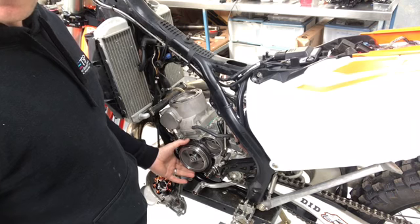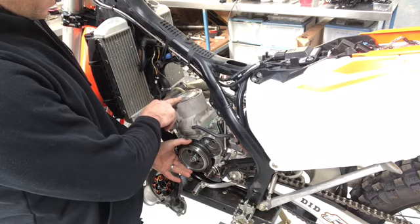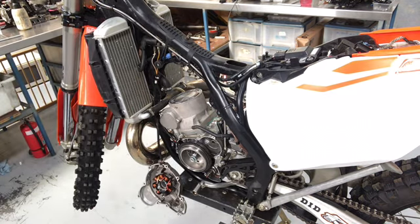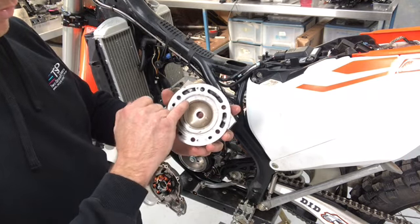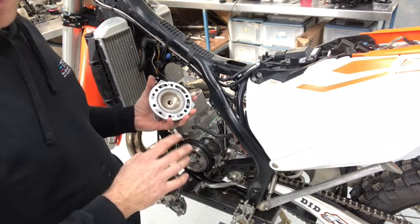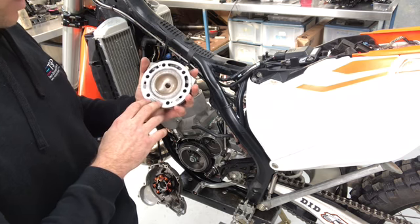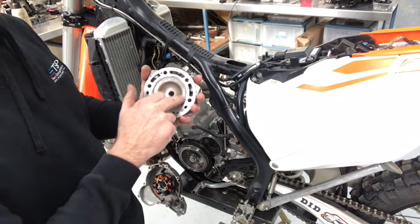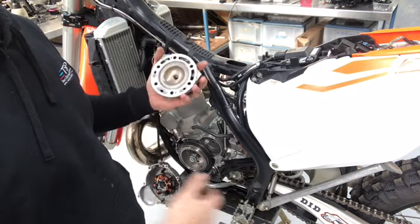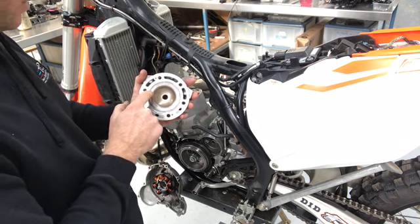For those who don't understand why we're measuring squish clearance: the process basically tells us, when the piston is at top dead centre, how much clearance there is between the top of the piston and the closest part of the combustion chamber — which is always the squish band. Most bikes from the factory come with a clearance that's just too big, and that leads to really inefficient combustion. When we machine one of these heads, one of our aims is to tighten up this clearance to give more efficient combustion, which results in better fuel economy, easier jetting, and more power. That's why we're measuring the squish clearance — it's telling us the gap between the head and the top of the piston.